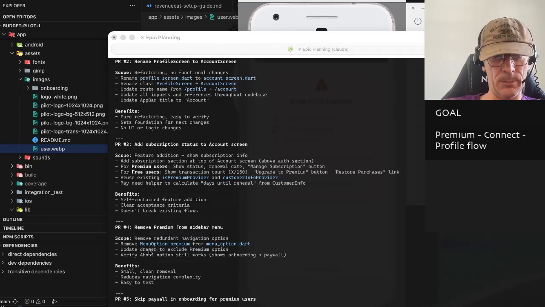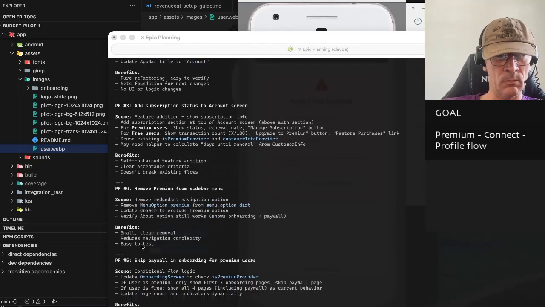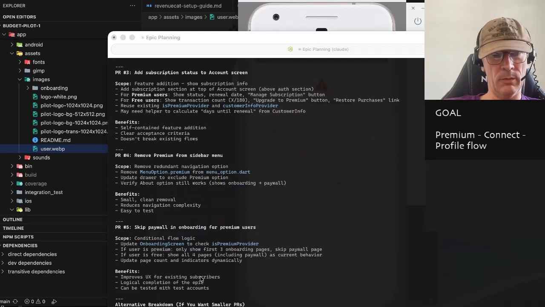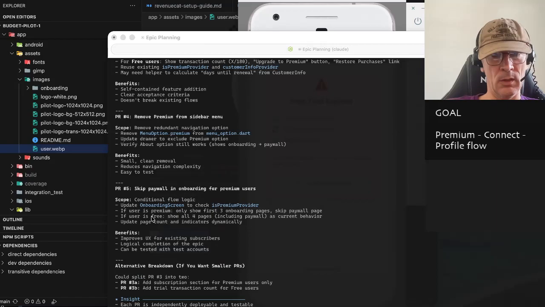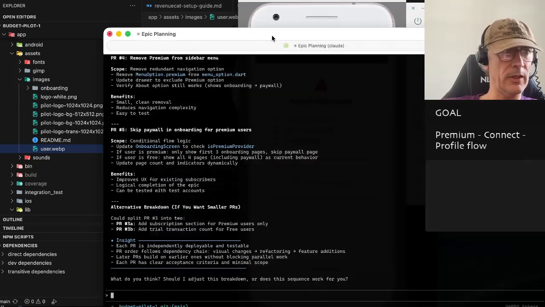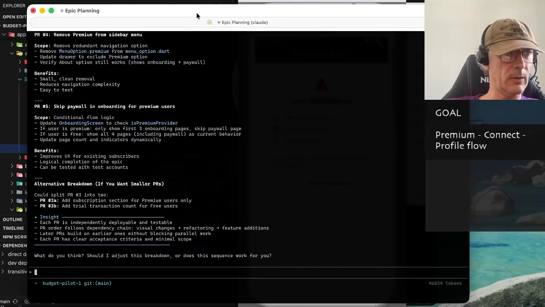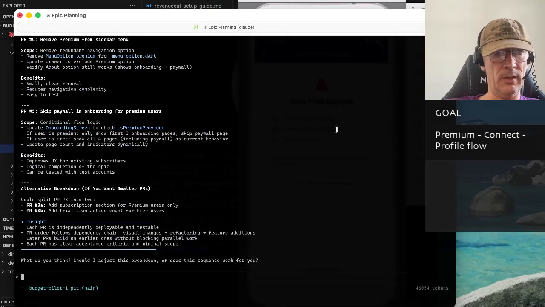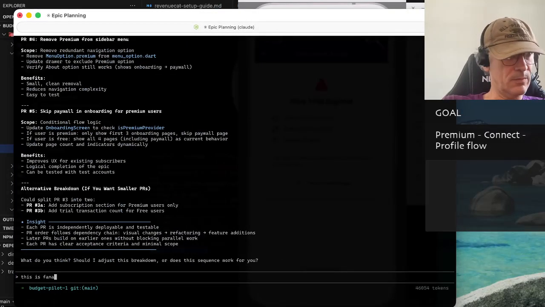Okay, very simple. Skip paywall for onboarding. Exactly. No, I think this is fantastic. It is very, very good. Better than what I could perhaps have done. No, this is fantastic.